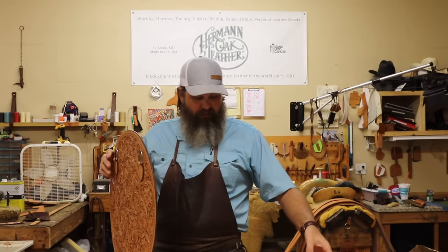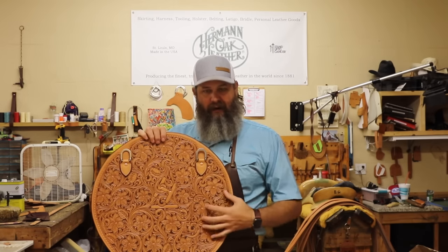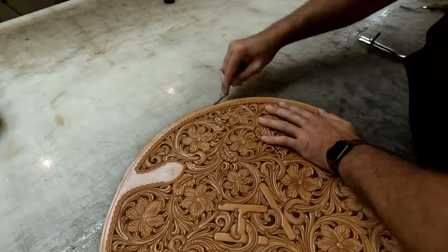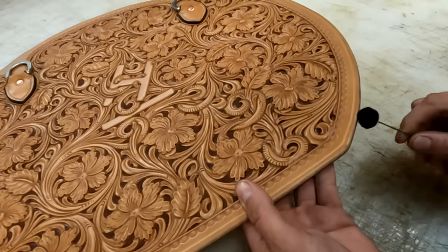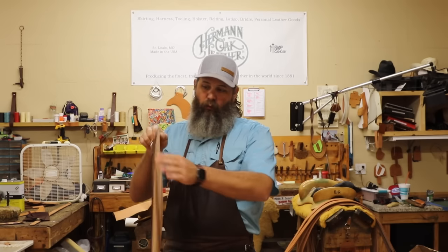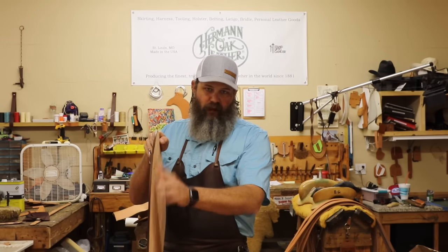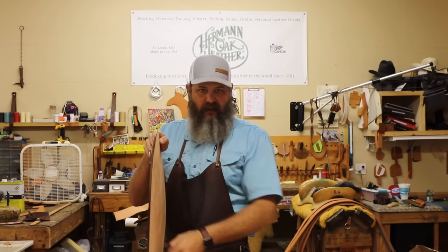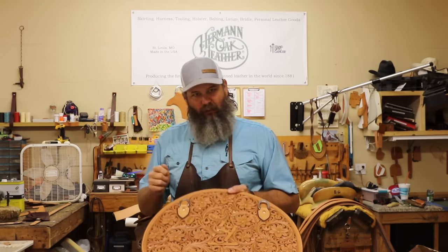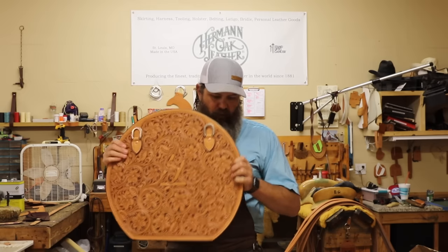What we've done is we've already started — this video might be a little different than our others. I've already tooled this piece, done my dyed background, and we've already slicked the edges all the way around and dyed them. If you'd prefer to wait to dye until the bag is completely put together, you certainly can. As you'll see later, when we put the gusset in and trim it, I'll go back with more dye and catch that chap leather edge. But I like to get all my dye work done early — it's just a lot easier on something this big to get a nice clean edge on the tooled face.